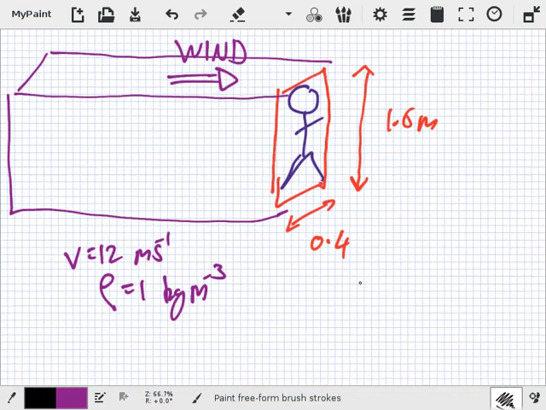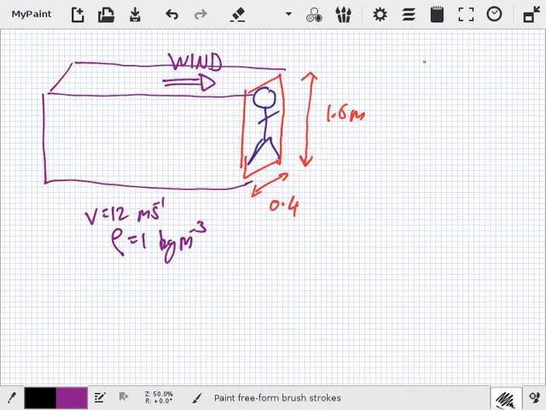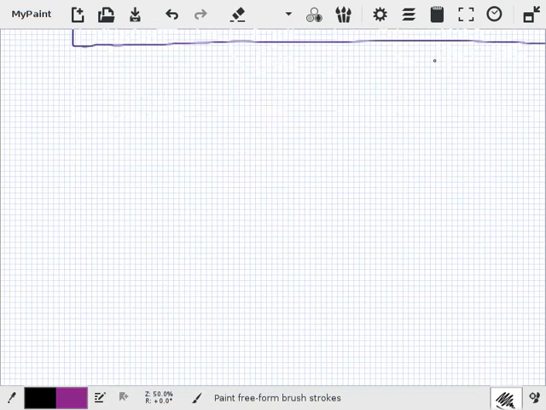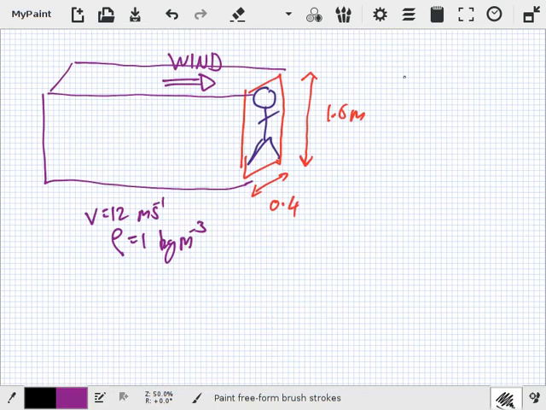Newton said, well, it was Newton, we can calculate the force from the wind by using the formula we had earlier with the rocket. So the force from the wind, as if it's like a rocket, because it's a gas just coming at you, is the mass multiplied by the speed. Do we know the speed of the wind? Yes, it's 12. Do we know the mass of the wind? We don't. But we do know its density.